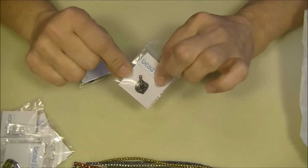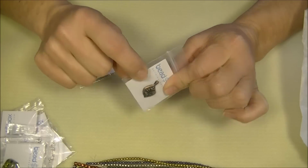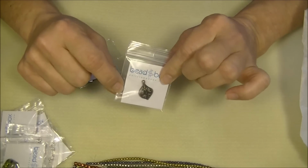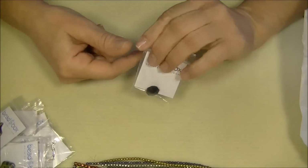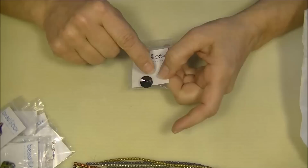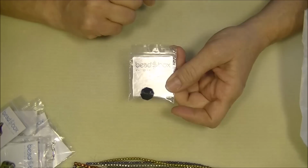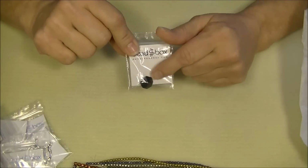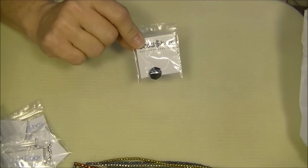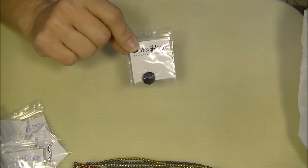Here is another little pendant type thing, or you could use it as a charm. It's a little leaf, and it has a bail on it, so those are fun to play with also. And here is another Swarovski, and it is a crystal, and it's top drilled, so it has the little hole right here. So that would make a nice little charm too. Several things in here that we could make a little charm bracelet with. Maybe I'll do that for the channel later, so that you could see how I use the bead box, and you could also make a little charm bracelet.